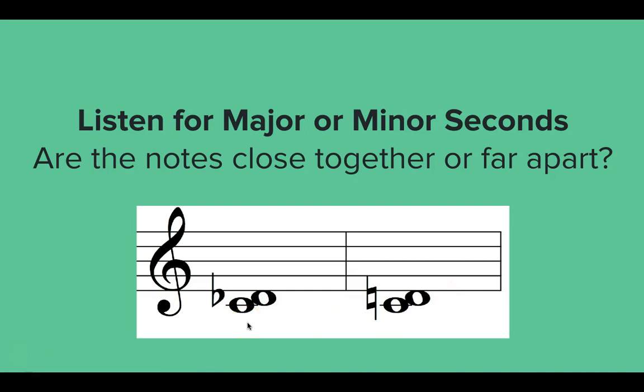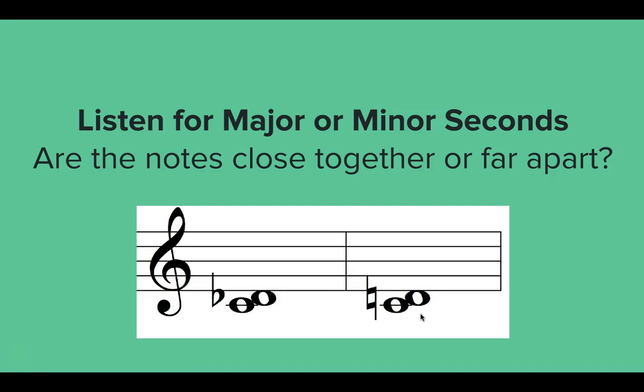Listen closely. The C and the D flat played together, that very harsh dissonant quality. Well, if I were to change that C to an F and play the F sharp right above it, that's another semitone or half step or minor second, and it has the same harsh dissonant quality. Now back to the C and the D here. For the major second, it's still dissonant, but not quite as dissonant.